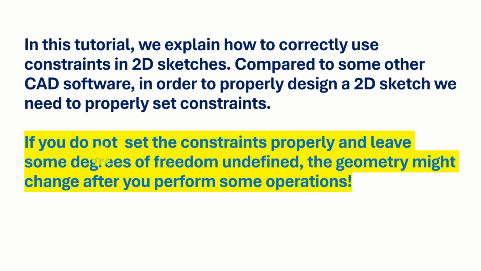Compared to some other CAD software or programs, in order to properly design a 2D sketch, we need to properly set constraints. If you do not set the constraints properly and leave some degrees of freedom undefined, and we will define and explain degrees of freedom later on, the geometry might change after you perform some operations. So keep in mind that. Always constrain the 2D sketch. Okay, let's start with explanations.